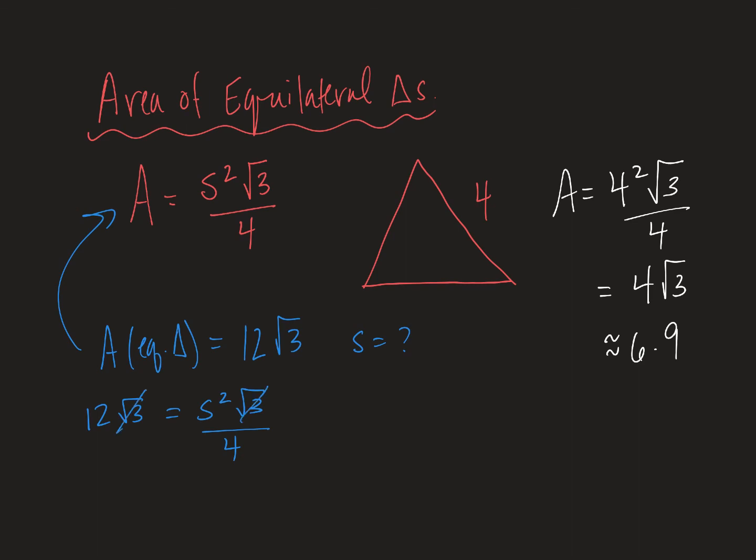Now we're just looking at getting rid of that 4. Remember, we don't like 4's in our denominator, so we multiply. We don't like anything in our denominator because fractions make things harder. So we get 48 is equal to side squared. Then we take the square root of 48, and we can either simplify the radical or we can do it in a decimal. If we simplify the radical, that is radical 16 times radical 3. So that would make this side equal to 4 radical 3. Or if we did that as a decimal, like we just did a minute ago, that would be 6.9. And that would be the length of the side.